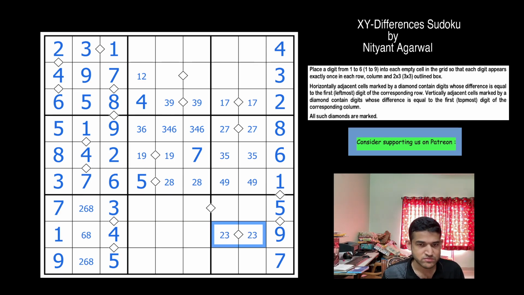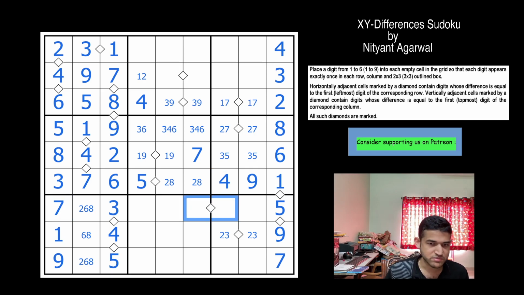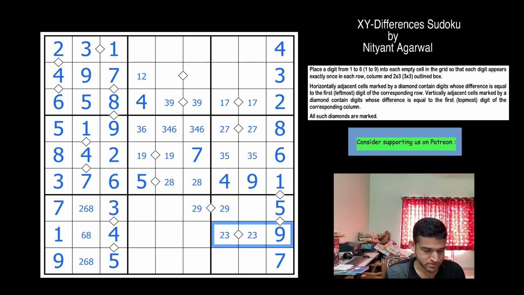Excellent. Also you can use vice versa here. This cannot be 4. 1 and 4 will violate the Sudoku. So that's a 9 and a 4. And now look at this 7, right? This has become suddenly powerful. It can only be 1, 8 or it can be 2, 9. And 7 has only 2 possibilities, 1, 8 or 2, 9. But 2, 9 is ruled out, right? So this is 1, 8.